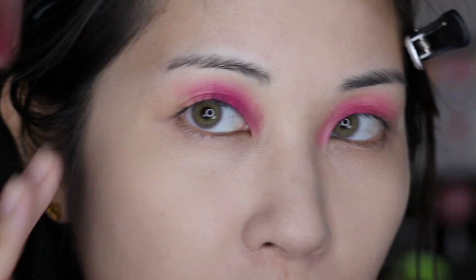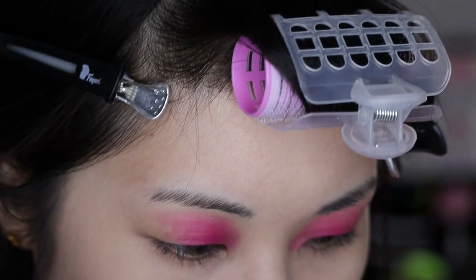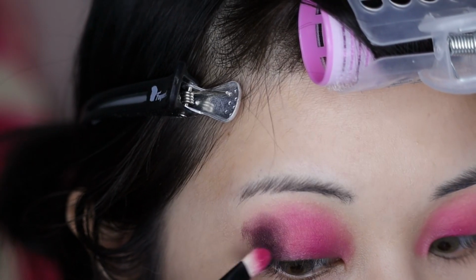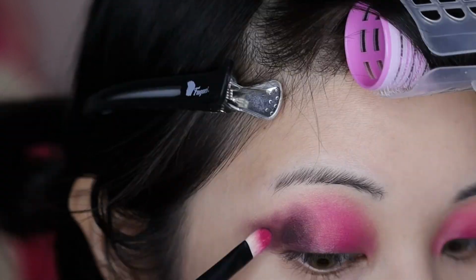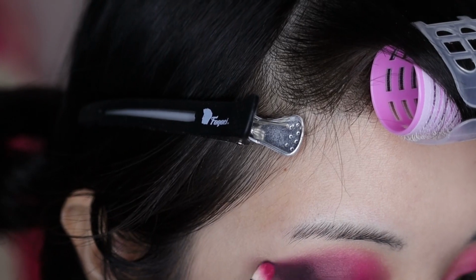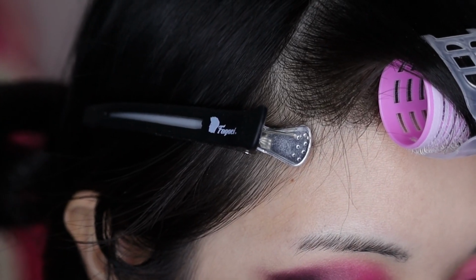Yeah, very pretty though. I think I was able to conceal my eyelid troubles. The eyeshadow is going on really nicely. And then I want to go in with the shade here. I'm pretty sure all three of my looks are going to be pretty crazy. This matte does build up very nicely to look true to pan.